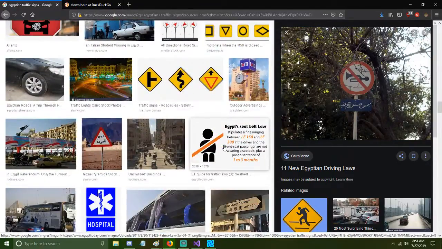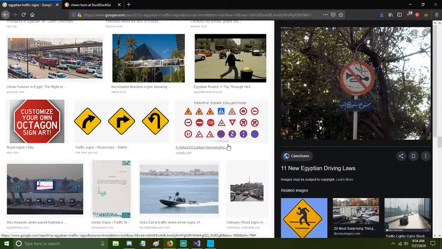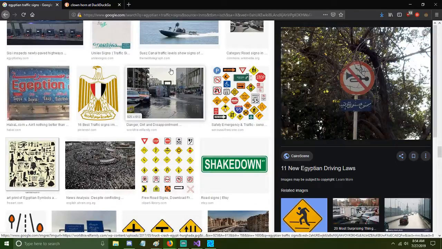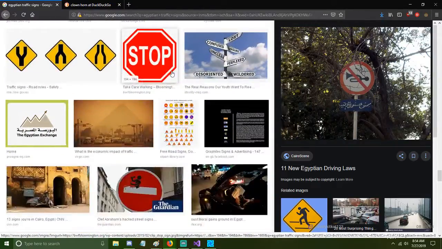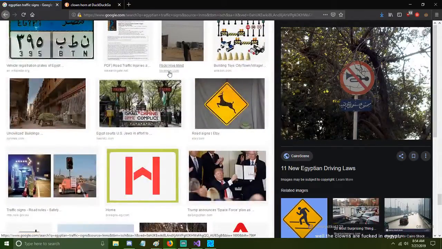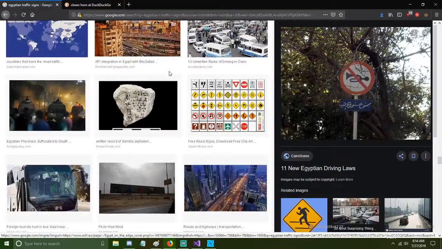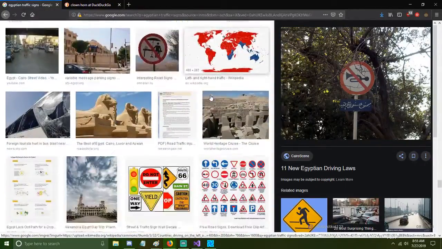What am I looking for? Hand. Well, the clowns are fucked in Egypt. That they are. Okay, this is stupid. What is this?